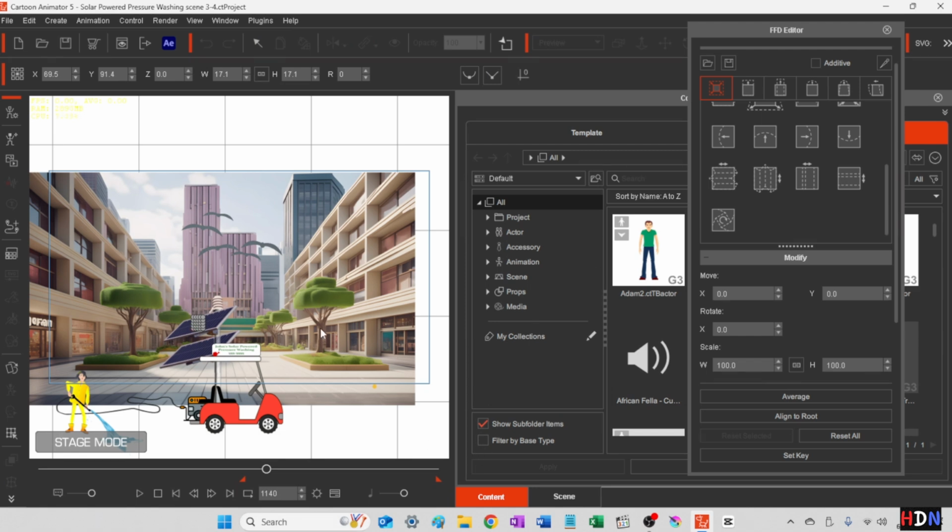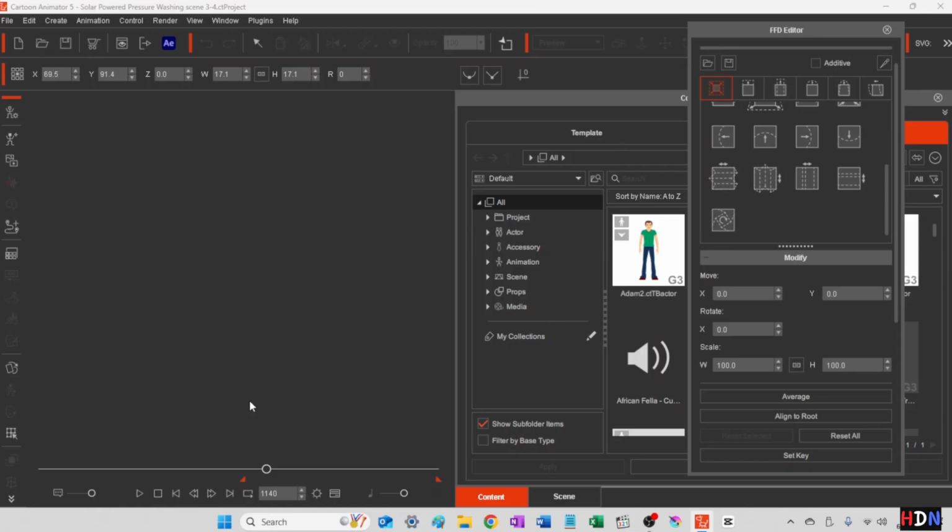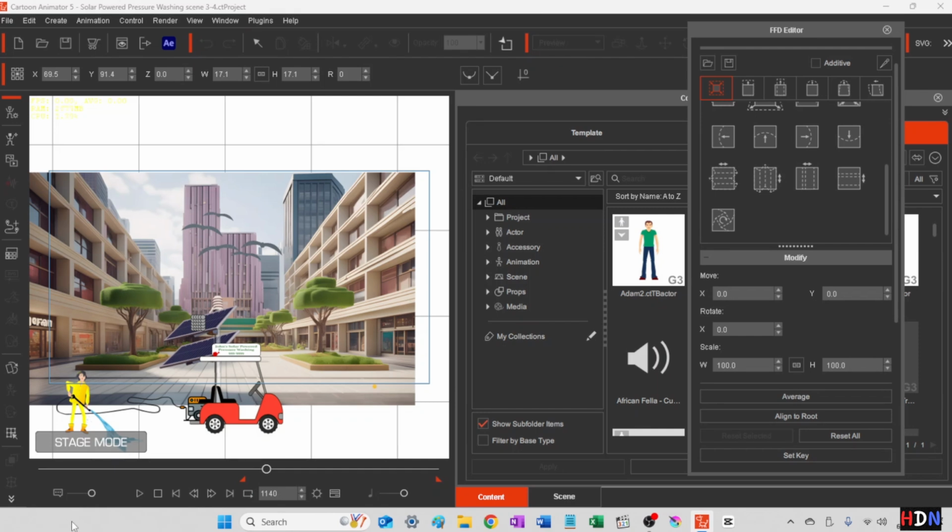So I'm going to go to F11 with it. I'm going to go back and forth here. So there's the first frame. It's fine. And let's go ahead 2 frames at a time. And then F11.